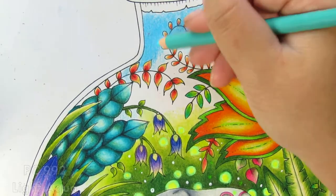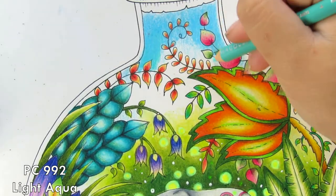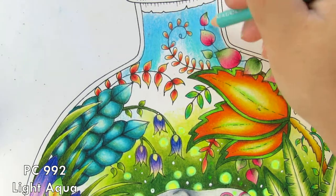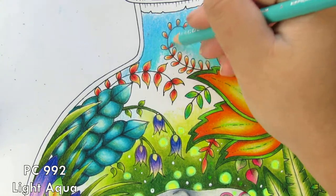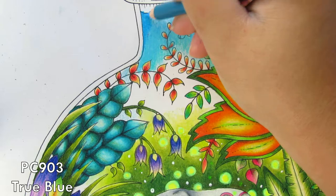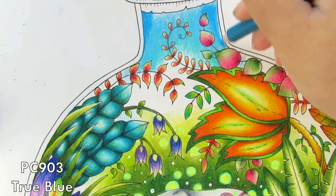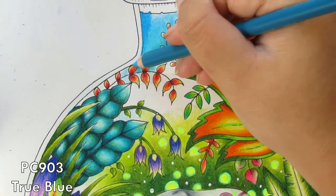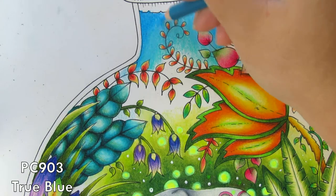Now I go in with the Light Aqua — I want a little green in it as well, but I choose a green that leans more towards blue rather than straight green, just for color variety. I choose to do the bottle in blue because later I'll do the background outside as sky, and I like blue bottles. Because I used a lot of greens in the leaves and flowers, I deliberately avoided using blue in those areas to save the blue for the bottle so it stands out.